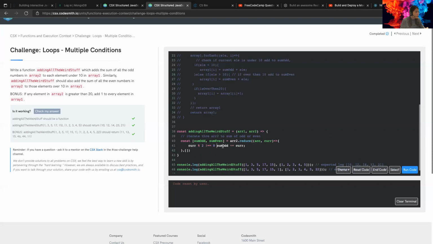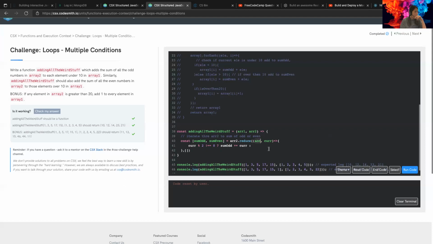So let's check here. I'm just going to check if it's an odd number, add current to sum. Otherwise, we're going to use, one second. No, this is sum odd.